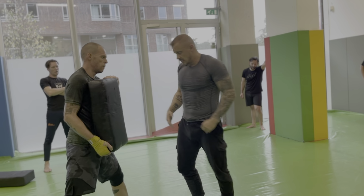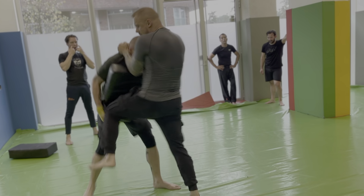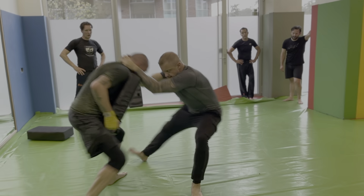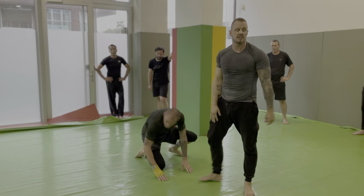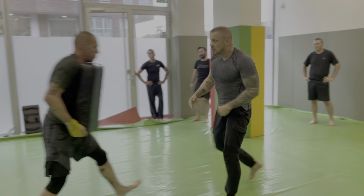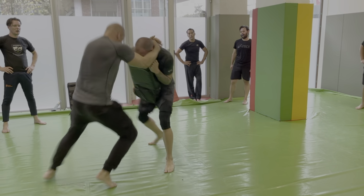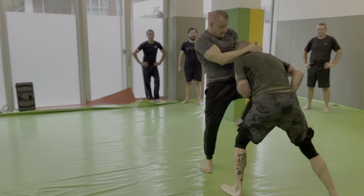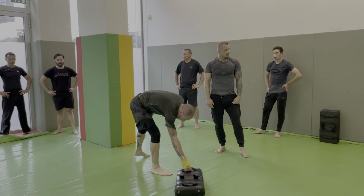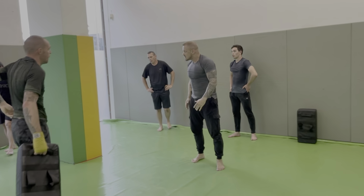Just a drill for you guys. So from this position, I get. That's it. And then the other side. Bring him around. How does it feel? Just go from this. Yes. Going to have this beautiful balance, think hard knee.